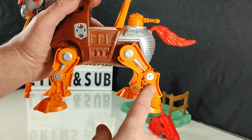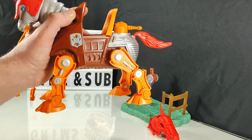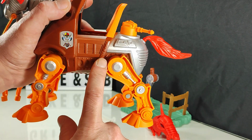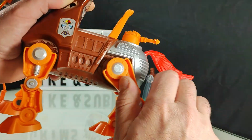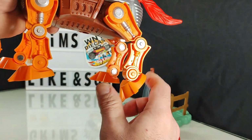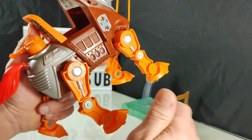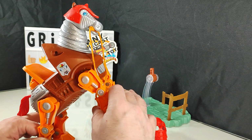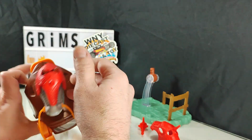Not only do we have some silver painting now on the legs, but the old legs were in this position permanently. They were solid. They did not move. Now, it was advertised as having articulated legs, and it does. And I didn't really anticipate it having 3 points of articulation for each leg. This is quite nice. And especially the rear ones, they're very stiff locking, so you can get some more supportive poses.